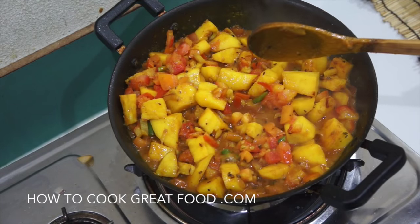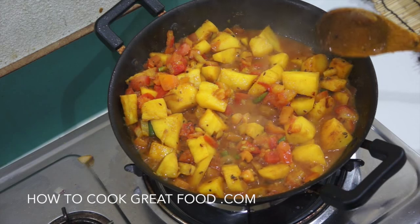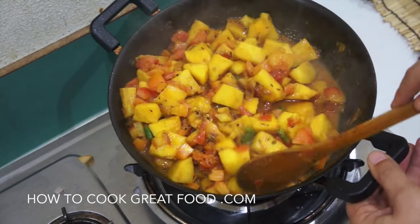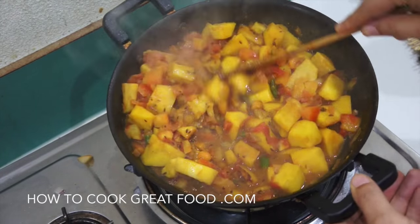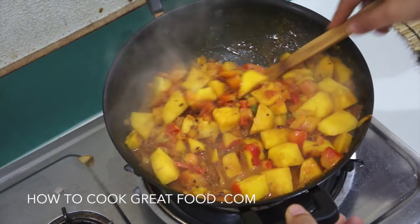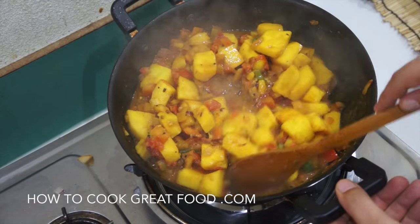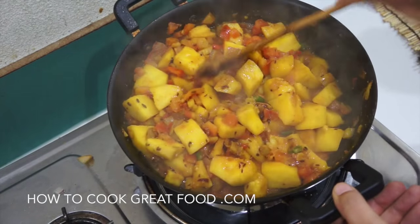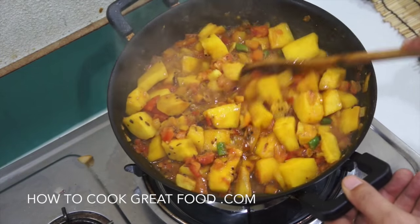So yeah, if you use nice juicy tomatoes, the juicier, overripe, the better. I'm just turning this right down to a simmer now. This is looking absolutely wonderful if you ask me. Really simple dish this, but just tastes great. So that's mixed in beautifully well. I don't want it any wetter than that. I'm really happy where that is.